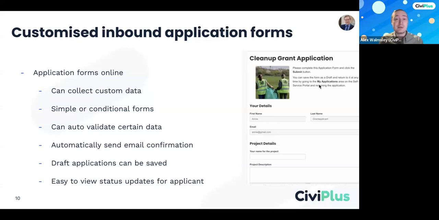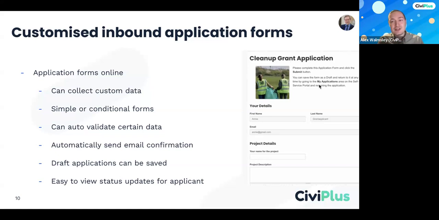If you have something very specific that you want people to put down, you can have that go straight through into your CRM, the back end from your form. So whatever specific thing you want people to fill in, you can have a simple form, which is just the very basic, or you could have a conditional form. So maybe if there's a drop-down box and someone ticks a certain thing, then a certain other box appears. If they put, say, other, and you want a reason for that, then you could use that.